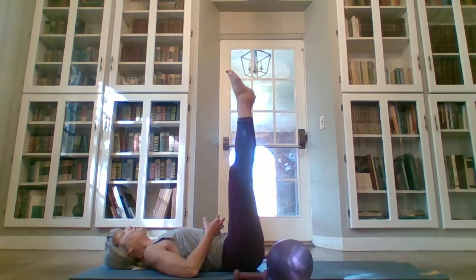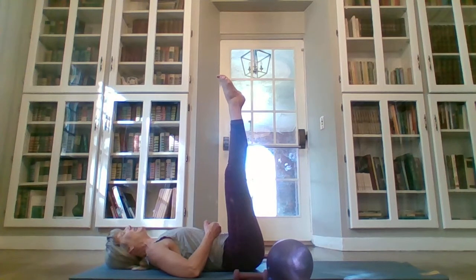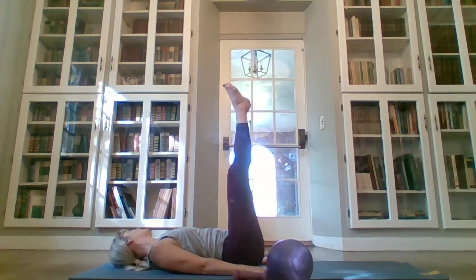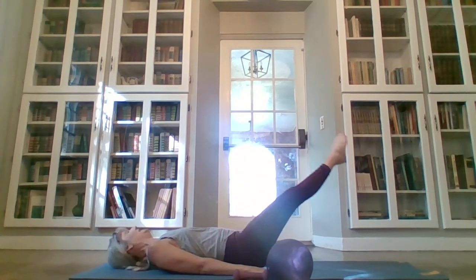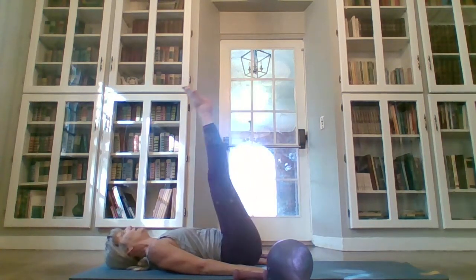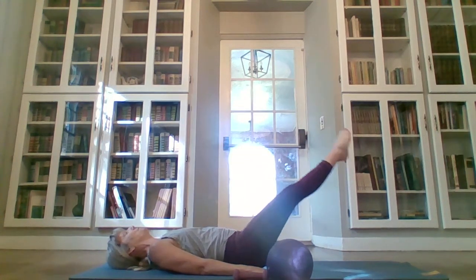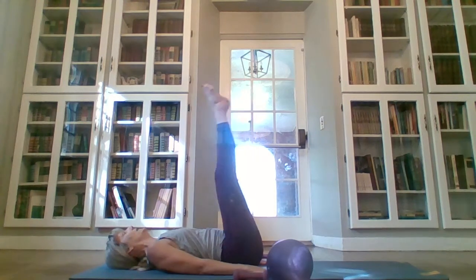Now I want you moving from your powerhouse. So I want that belly stirring my legs. It's coming from the core. Now there are all different levels to this. We can come around, and then we get back to the center. We can do a little lift up and come down. Then we go away from our screen. Inhale. Exhale, up and come down. Towards the screen, inhale, exhale, up, and then away from my screen, and up.